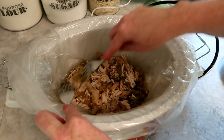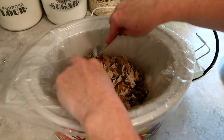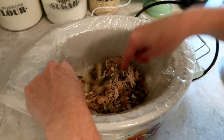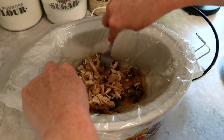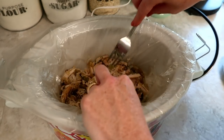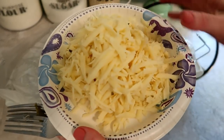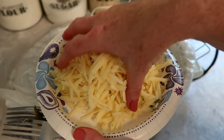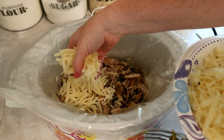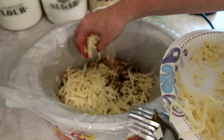You could leave these as whole breasts, but I actually like to put these in tortilla shells for Marion. I'm not gonna have a tortilla shell just because I'm trying to watch my carbs. Shredded up like this it makes it easier for tacos. Then I'm gonna go ahead and put — I shredded up about half that block of pepper jack cheese, or you could just use Monterey Jack, but I like the spicy pepper jack.